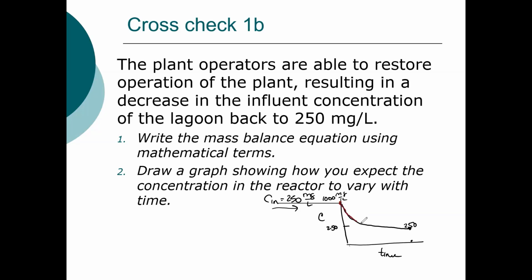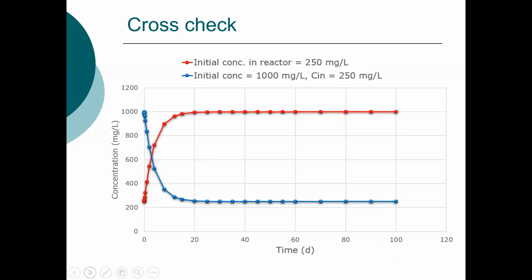And the concentration is going to decrease until it reaches 250. And then when it reaches steady state, the influent concentration and the effluent concentration would also be 250. Now this is true because there's no reaction. If there were a reaction and there were decay, then the effluent concentration would be less than 250, and that would depend on the reaction rate constant. And this is just the plot, the blue line being that decrease that we just discussed.